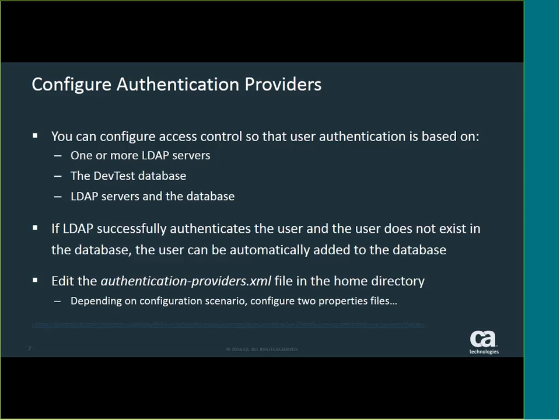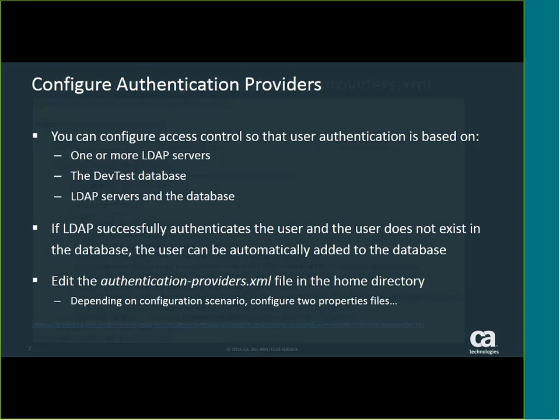And there's a couple files that we need to be aware of. The main one really is authentication providers XML. And these are all in your, if you're using Windows, it's C program file, CA DevTest. It's in your Lisa install directory, Lisa home directory, your default installation path. Okay, this is your local properties, your site.properties, your Lisa properties, all this stuff. There's Tratus properties, authentication providers XML is in there as well. So that's a file you're going to look at.